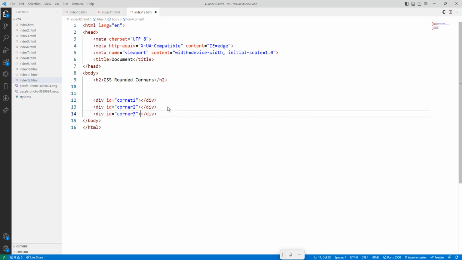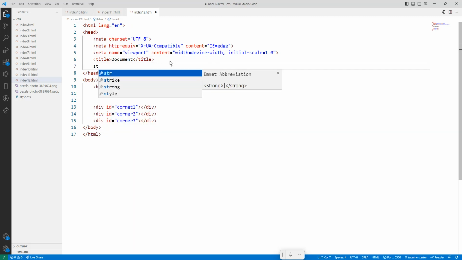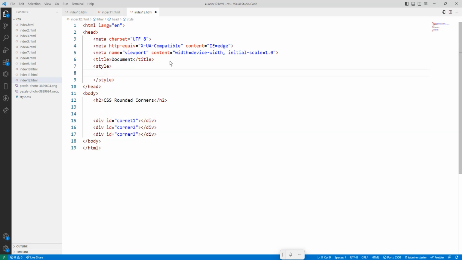So what does it mean? You will get to know how we apply styles and everything. First, I will go for the style. Inside the style, I want to write a style for each individual element.